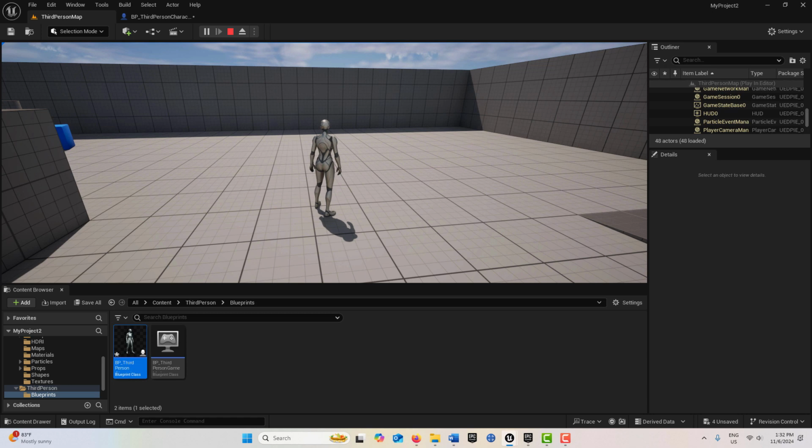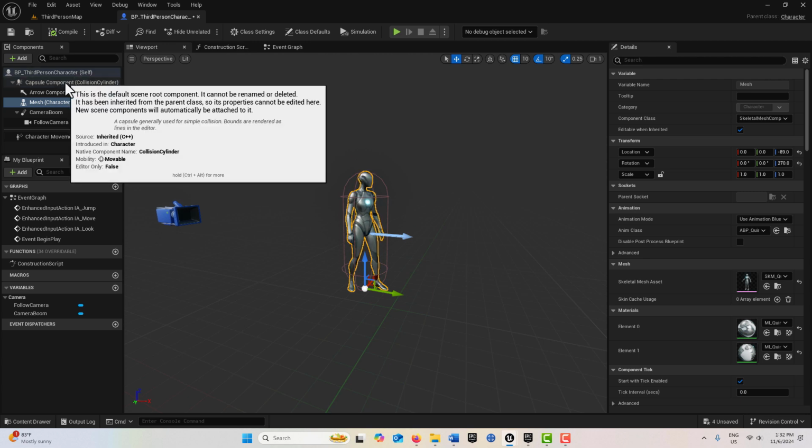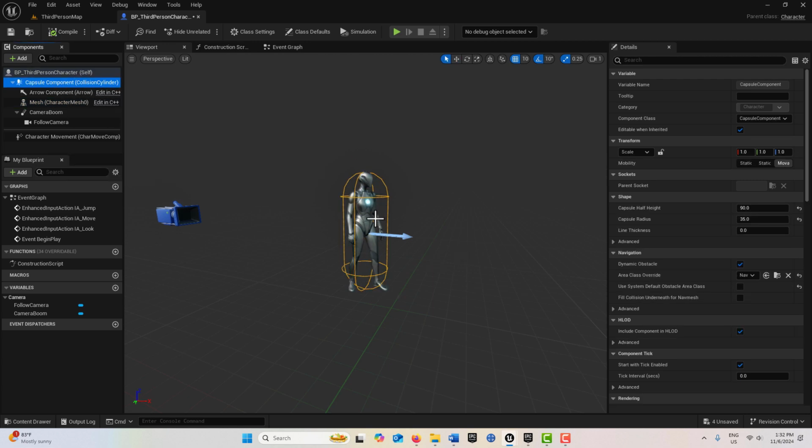A lot of the complexity that you see in animation is trying to get the animation to match what the controller is doing. If we come into the Blueprint third person, we can see this capsule component. This capsule is really for handling collisions. It's driven by the player controller, which is this invisible force in the scene.